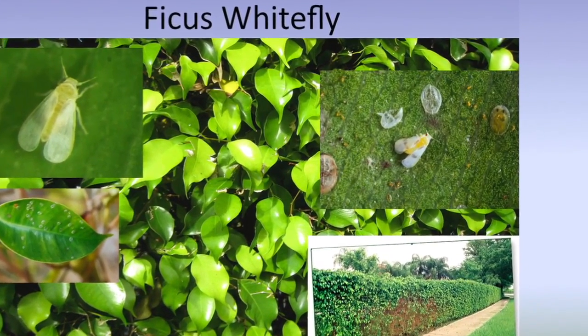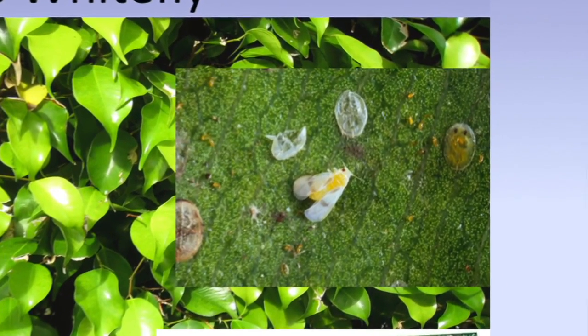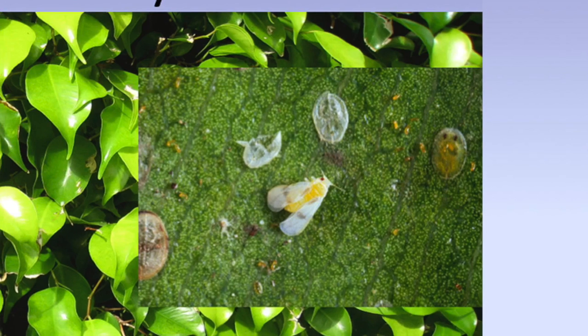If you're looking for the parasite with your ficus whitefly — basically just bring in a sample of the whiteflies and I can look for the parasite. With whitefly there's the adult, the nymph, and then the pupa — and that's how we determine what type of whitefly it is, based on the pupa. The parasite would be in the pupa. The pupa isn't normally dark, but if it's parasitized, the parasite is black, so instead of being whitish and clear, it will have something dark inside.